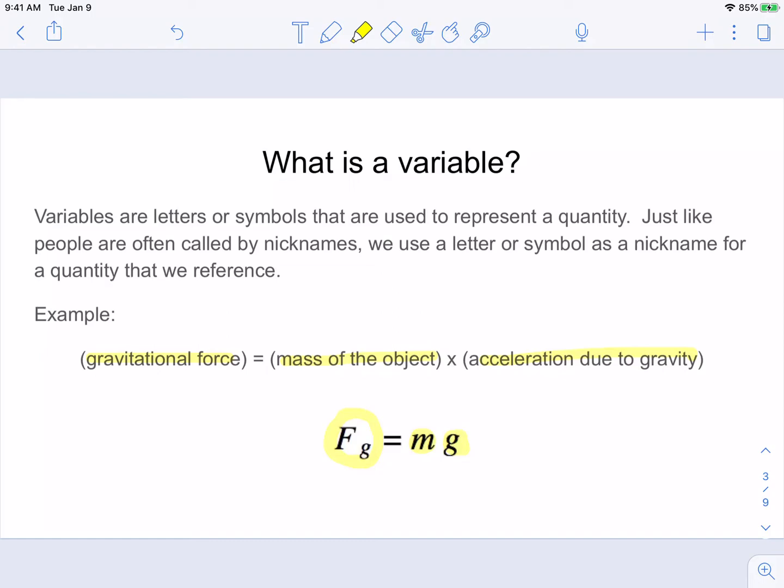Variables, again, are just symbols that are a placeholder or a nickname for some term that would be maybe a little bit more of a mouthful. So that's what a variable is. When you're looking at all those equations on the worksheet I included, those letters and symbols just stand for something. As time goes by, you're going to learn what the different variables typically stand for, and these equations are going to make a lot more sense to you.